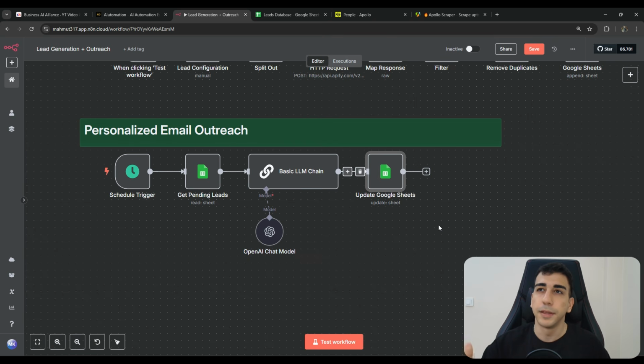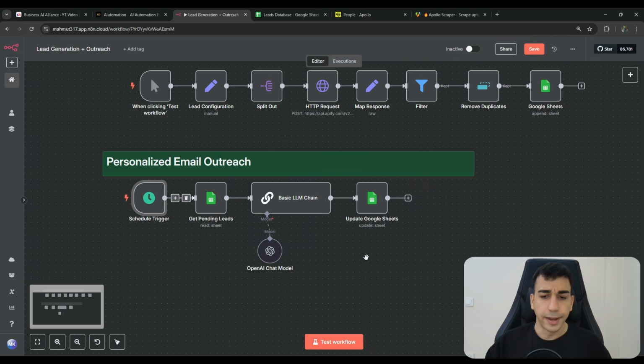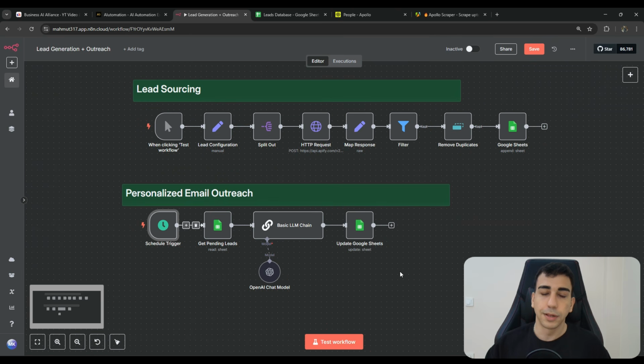Maybe I might split it to something like 4 emails an hour. So I'll schedule this trigger by the hour, and I'll tell it every hour, go and grab 4 leads, and then send out emails to these leads, and then wait for another hour until it sends out another 4 emails. And I know this might sound little, but unfortunately this is the case.